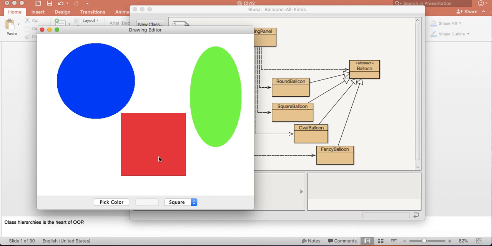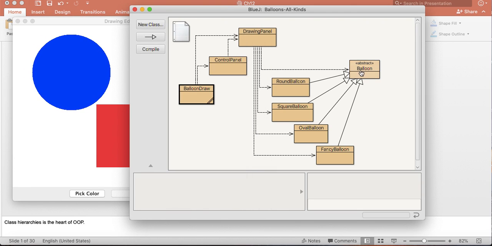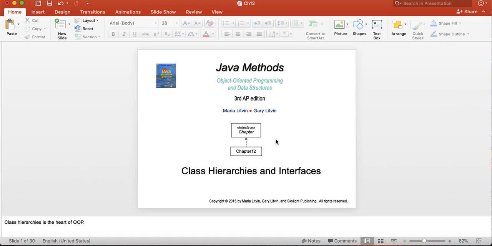And so what we want to do with our code is organize it in a way where all of the stuff that is generally done to balloons and that balloons have is stored here in the balloon class, and then all of these other subclasses, we'll call them, have just the code that's specific to those particular types of balloons. And that's really what we're getting at here when we talk about a class hierarchy, which is, by the way, the heart of object-oriented programming, as it says here in the comments of the slides.